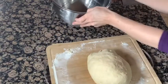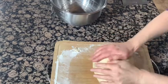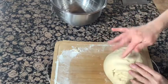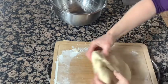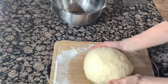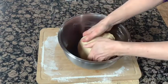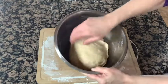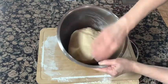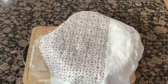And here's my dough, and this is what it looks like. And you can see all the flour that I used on the cutting board is now incorporated into my dough. I've been kneading it for a good 5 minutes, and so I'll just form it into a ball and place it in a buttered bowl, turning it around so that butter is coating the top. Cover with a cloth and let it rise until it's doubled. That'll take about an hour and a half. And you want to let it rise in a nice warm place.